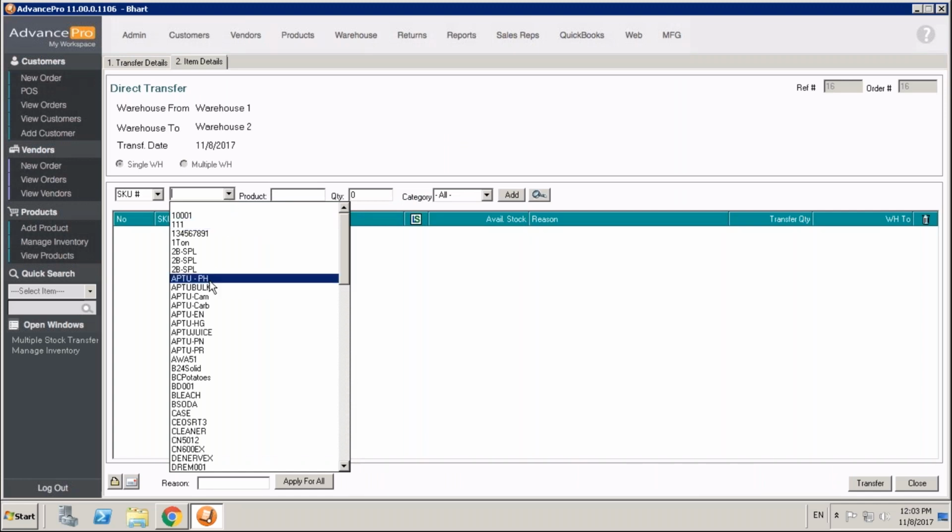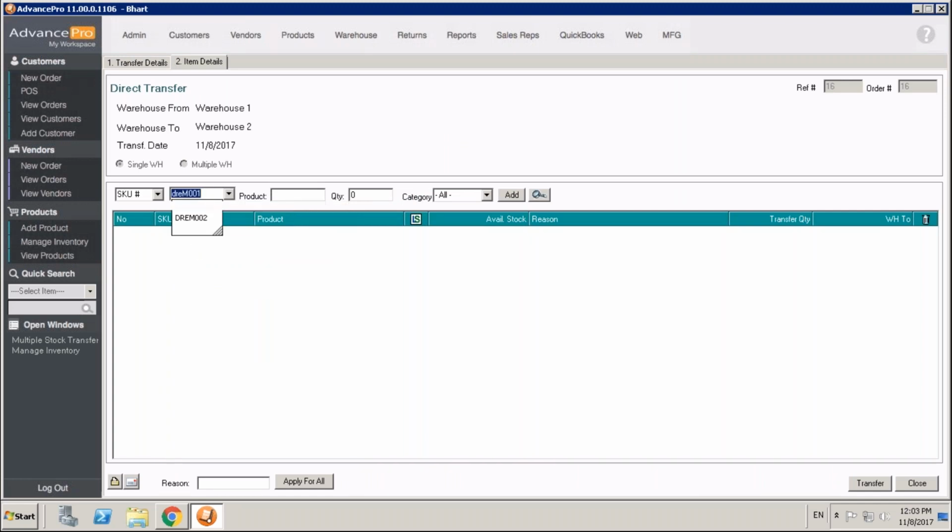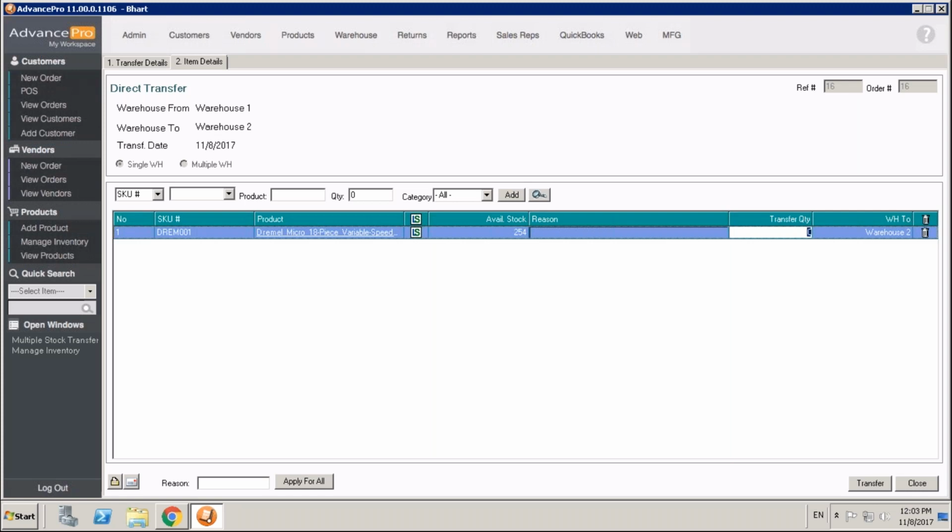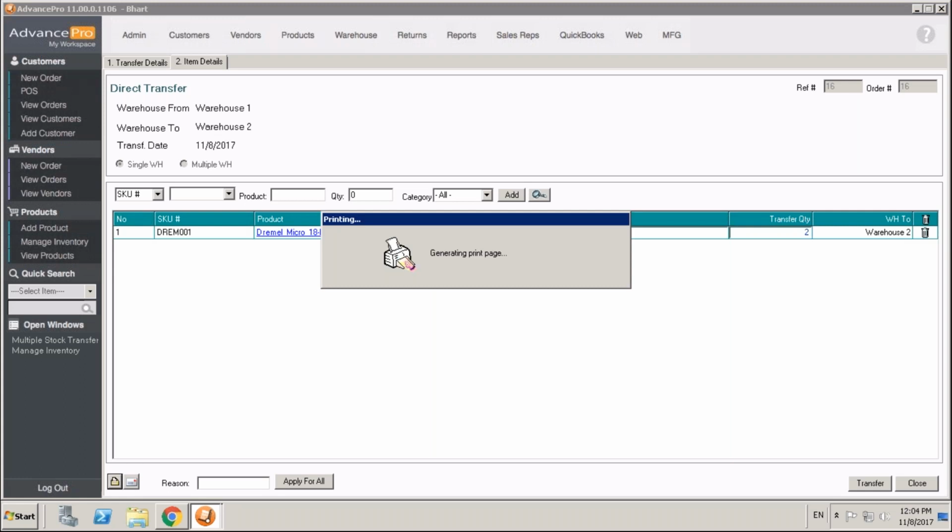So I'm going to go ahead and choose the product that I'm moving. We're going to use this item. There it is. And if we need to add serial numbers that we're transferring, we can, or by expiration date and lot numbers, we can go ahead and transfer those over. And we'll put the quantity that I'm transferring. We're going to transfer 2. Okay. Now this is going to get recorded as a document we can refer back to.